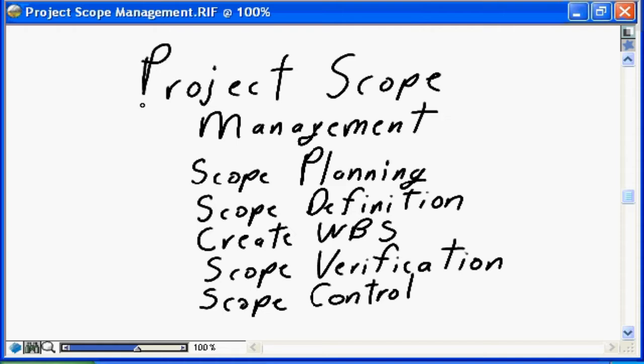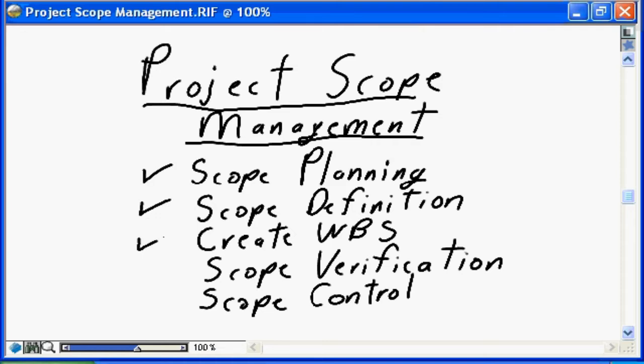And the next nugget in the series will cover the areas defined in the PMBOK guide as project scope management. This nugget, focused on scope definition, will cover the first three areas defined in the PMBOK guide, which is scope planning, scope definition, and creating the WBS. In other words, defining the specific details related to the scope that's necessary for your project to deliver successfully.